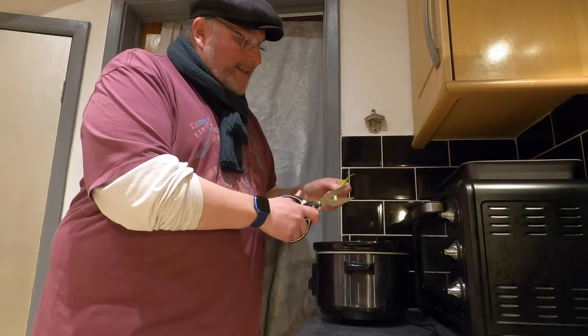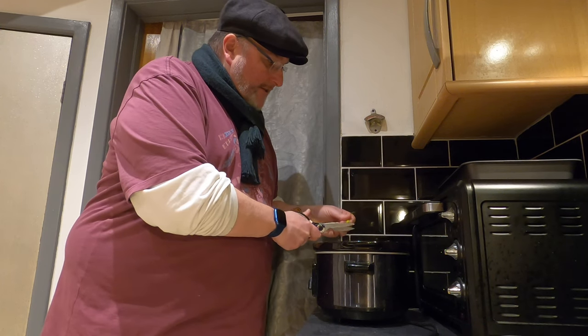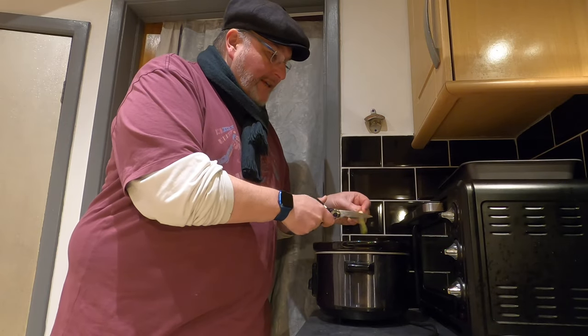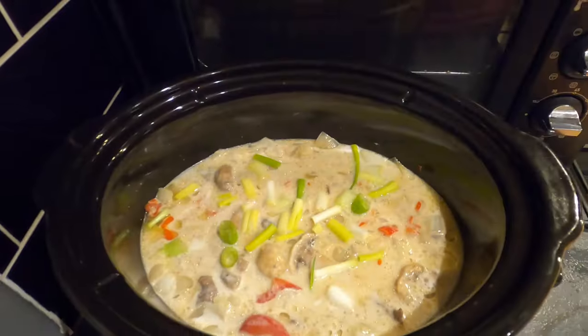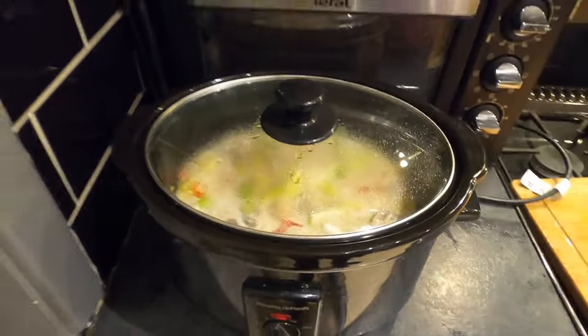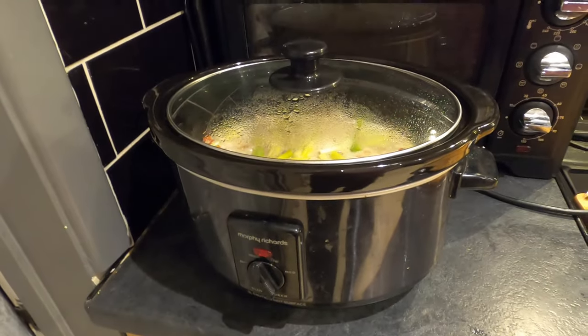So I've got one more last minute step, which is to cut the spring onions on top of the mixture. Notice that I've not cooked the spring onions like I did everything else. That's purposeful. Right, so that's what it looks like now. Lid goes on, and it's now going to cook on high for 90 minutes. Then I'll come back to it.